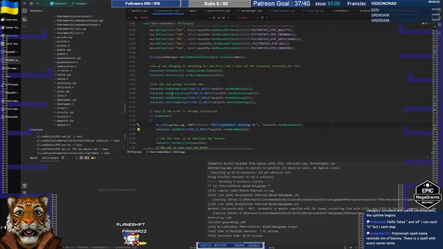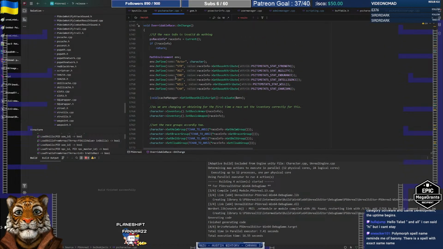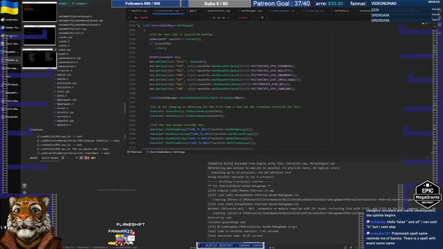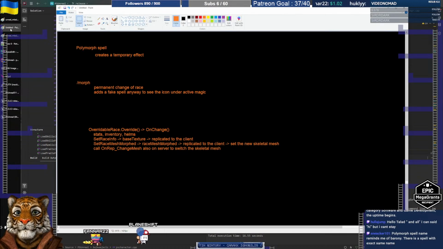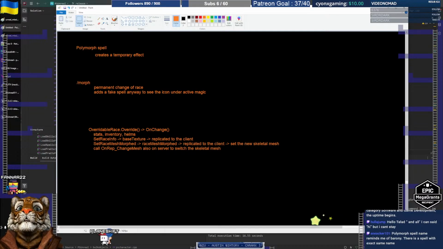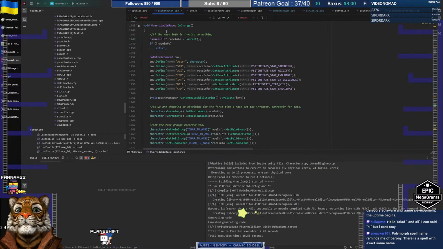What the fuck? It's a replicated variable. Overridable race on change is not happening on the client.